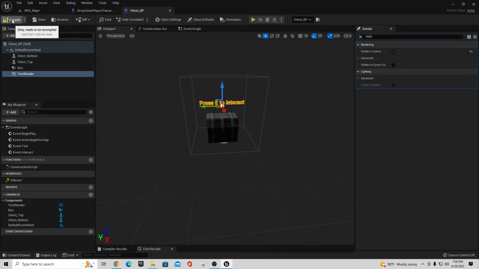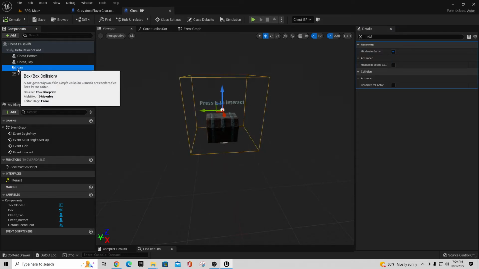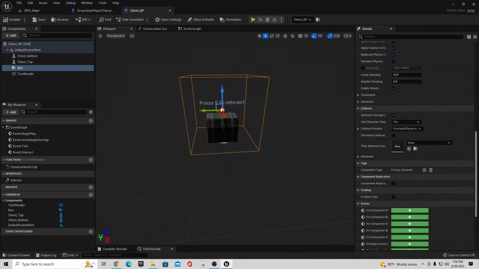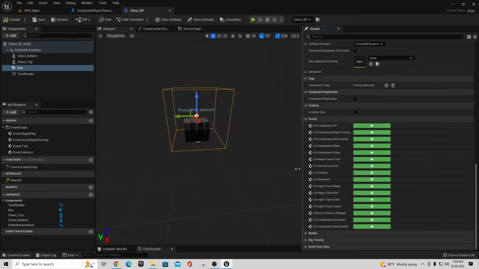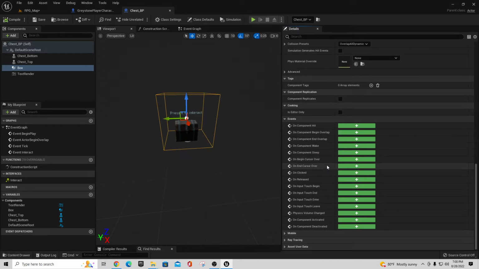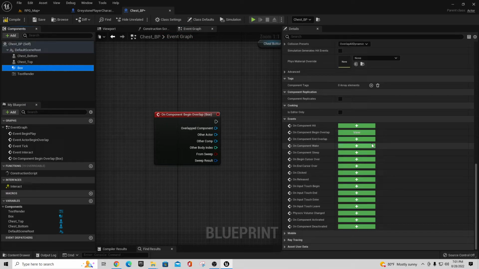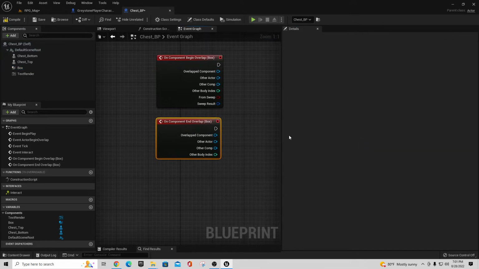Then we want to turn it off and on based on our character's position or distance from this. In our case, it's not going to be the distance, but whether they've overlapped this trigger or not. If you hover on the box, there's an event panel down here at the bottom like we talked about in the other one that we did. There are two that we want to get. One is on component begin overlap. We'll do on begin overlap. Then we'll hit the box again and do on end overlap. So now we have our two events.